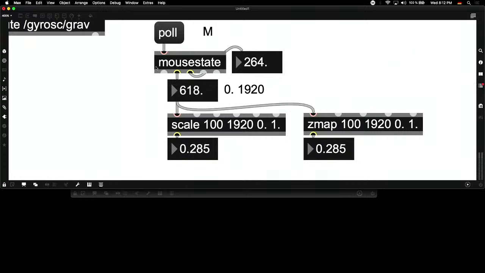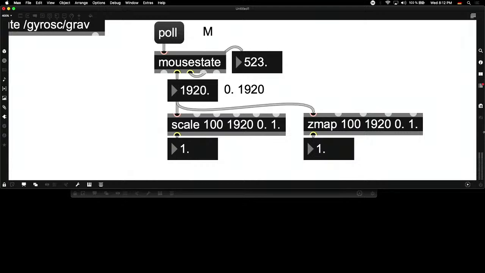So what ZMap is doing, it is actually cutting everything down to the number that you gave in. So basically everything under 100 is 0, and it doesn't go into minus. ZMap is a kind of hard cut scale, and the scale is more flexible.